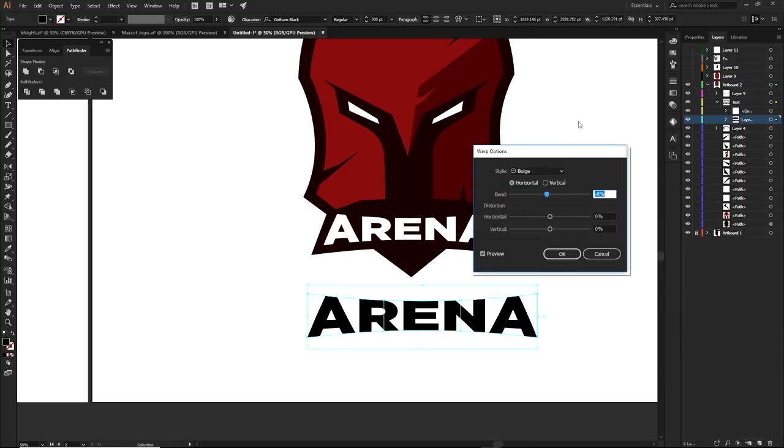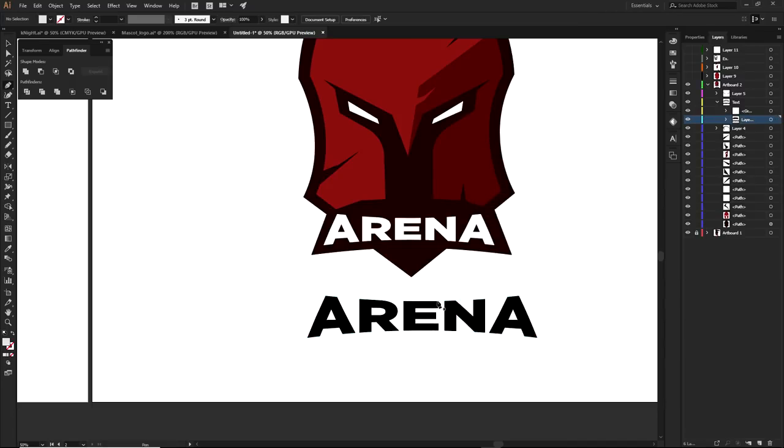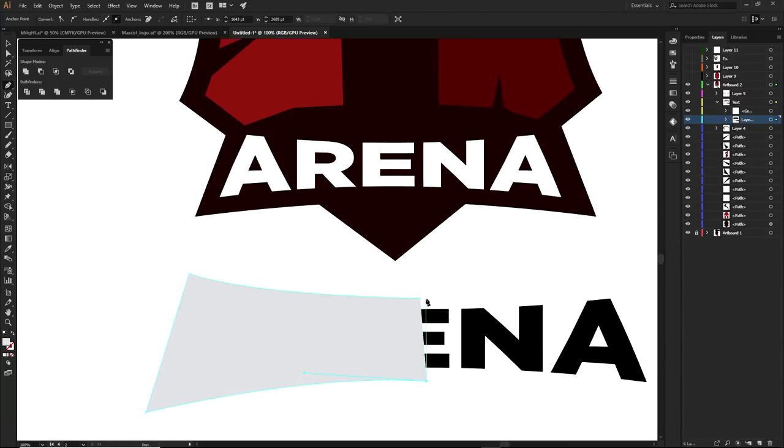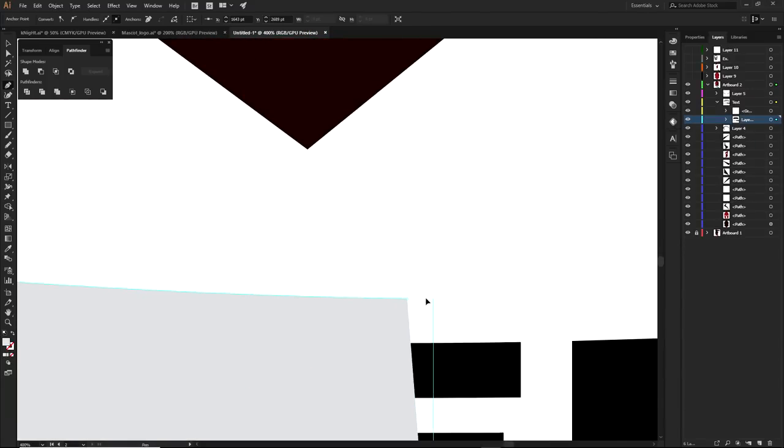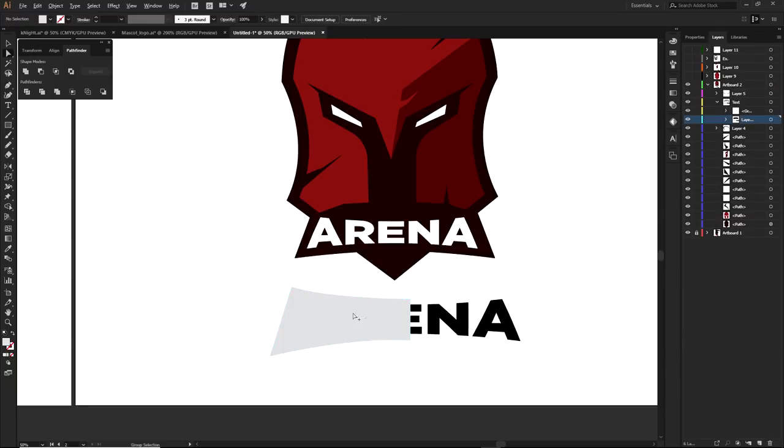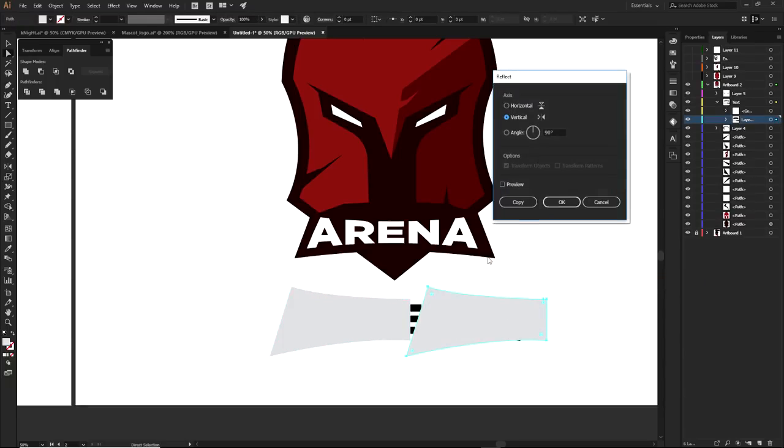Go to warp, and you can select a whole bunch of different styles. My favorite one happens to be bulge. Take it to the negative bend and get this really cool negative bend, so that you know to yourself, when you find out where the middle is, it should be somewhere around here. But I would definitely advise you to use rulers and such. But you can definitely see, you can make a nice little shield like this, right? This is definitely not ideal, but I'm just going for it as a little example here.